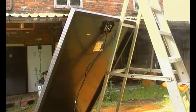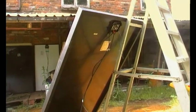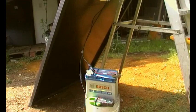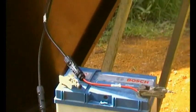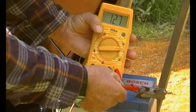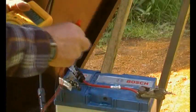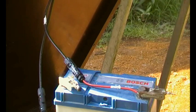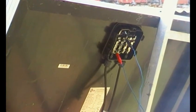So it's another day, and there's promise of better sun. We've got this panel set up again with a different battery. I'm just going to show you the voltage on that — we're on 12.7 volts at the moment. There's a decent load produced by that, and we've been through all the reasoning on the wiring up here. So we'll just wait for the sun to get a bit stronger and we'll do a test.